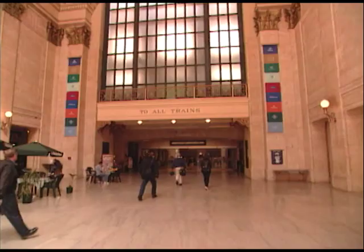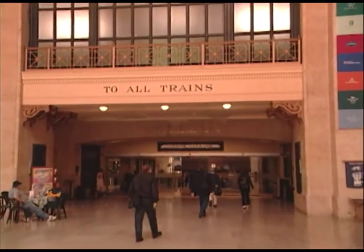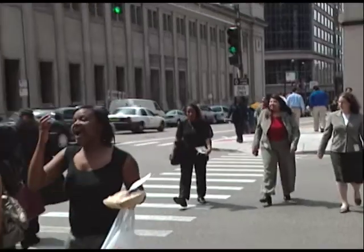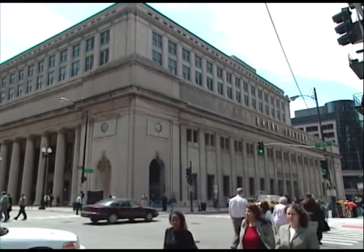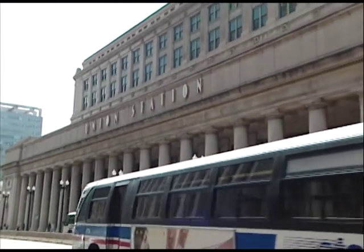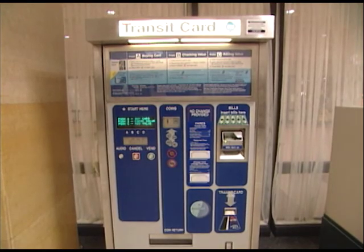Chicago being the hub of the rail system in the United States, about 2 million Amtrak customers arrive in Chicago every year at Union Station, as well as more than 100,000 Metra customers every day. Many people are looking for an easy, cost-effective way to get around the city. CTA buses and trains are located just steps outside of downtown Metra stations. And to make it even easier to travel on the CTA, Farecard machines have already been installed or soon will be appearing for anyone wanting to get around town quickly and inexpensively.